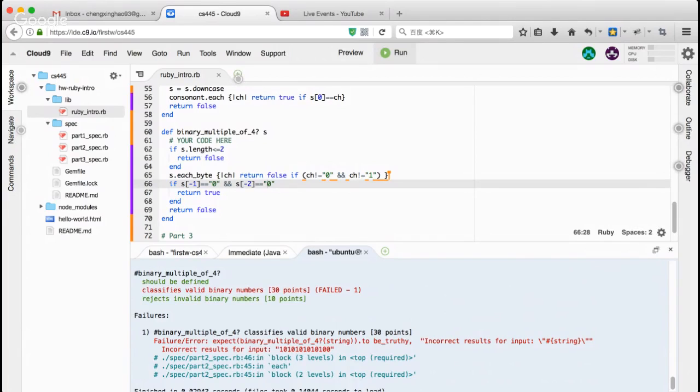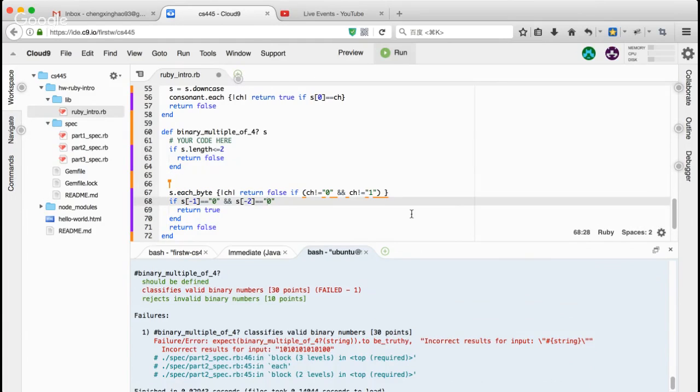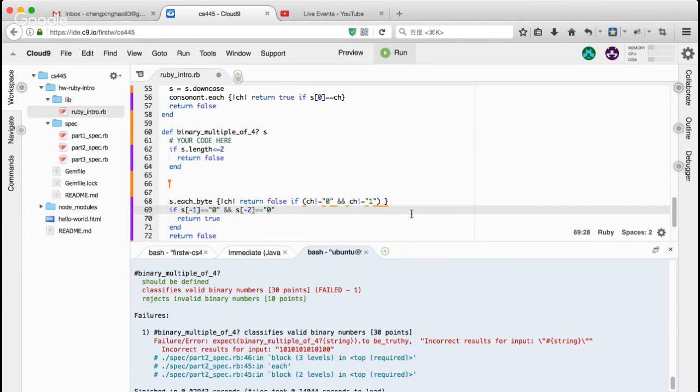Use the to_i method. Okay, so could you type it on the screen so that we can see it? Oh, we should add it.